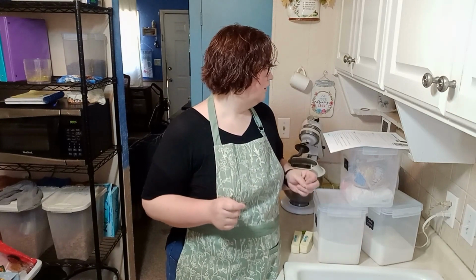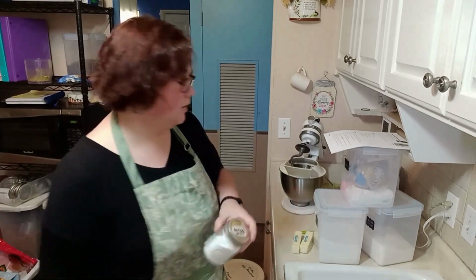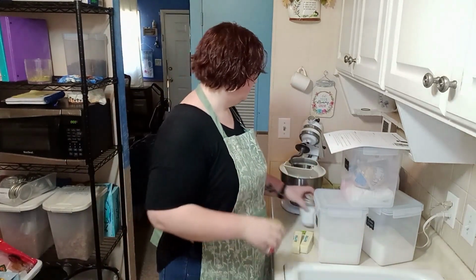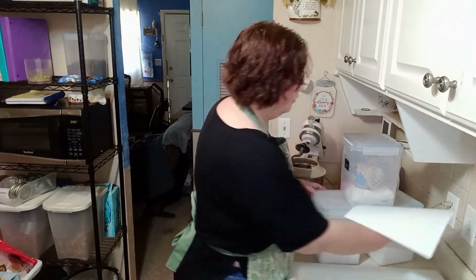So let's get that baking soda and baking powder out right quick. I gotta go get some baking soda out of my back food storage, which is out in my garage at the moment. So give me just a moment. All right, friends, there we are. There is my baking soda. I just used a mason jar. This is a lid that is no longer cannable, but they're still good for storage purposes. And then here is my baking powder. I do get the aluminum free one. All right, that is for the most part everything we need for this recipe.